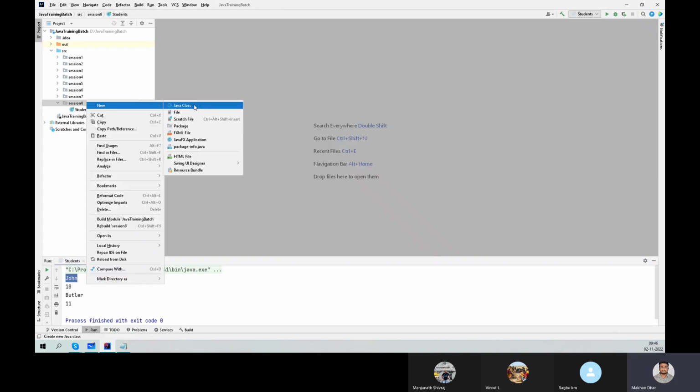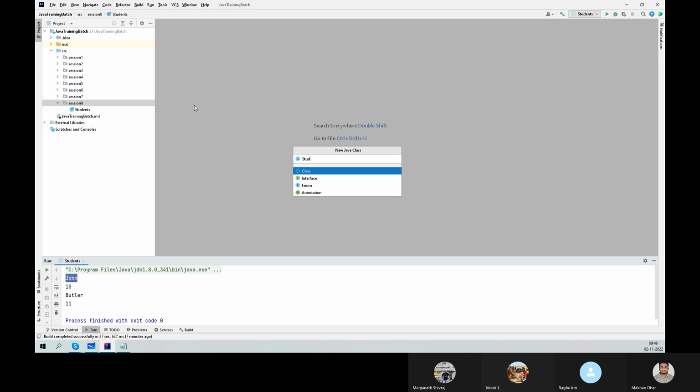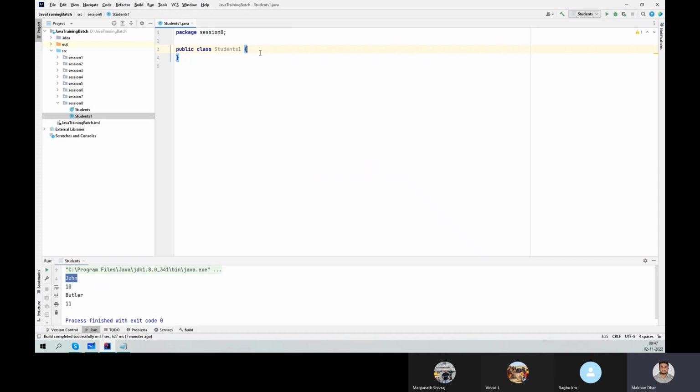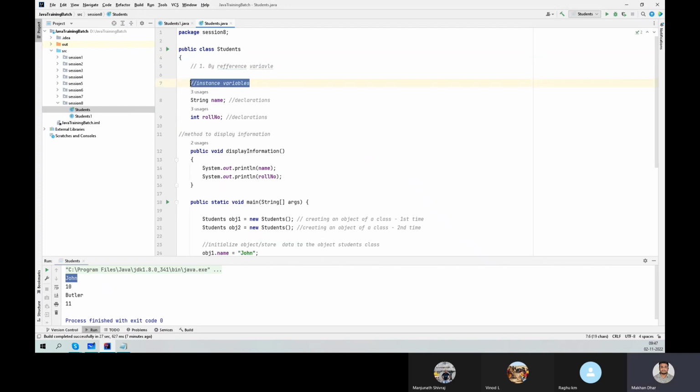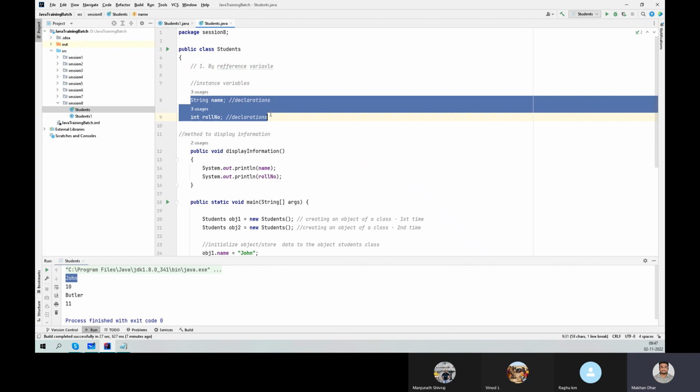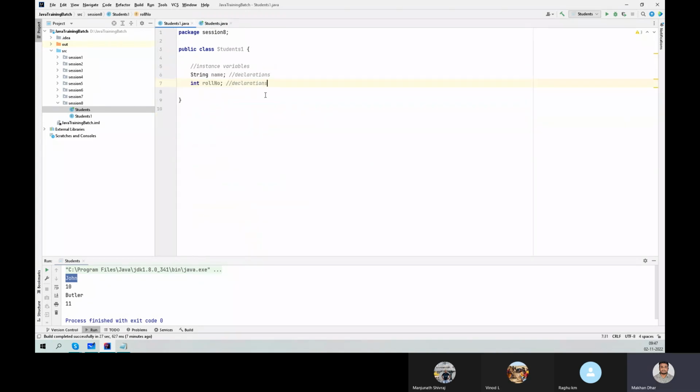Now create another class, student1, because the same name we can't use, so I'm putting student1 for example. Now this is our class. Again, let me copy a few things from here. These are the instance variables we need, name and the same thing.